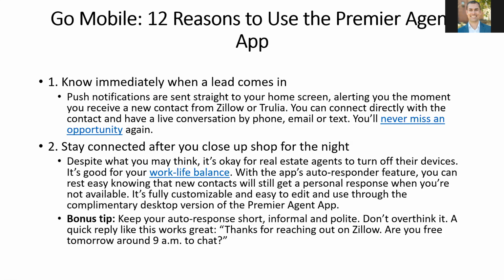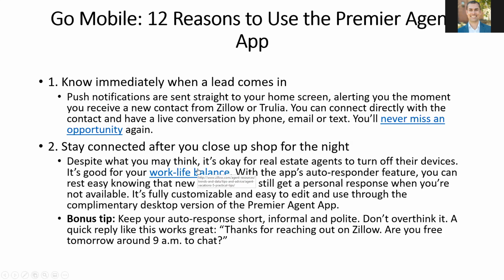You need to be in touch with these people within the first 3 to 5 minutes of them coming on and inquiring about a listing that you have or an additional listing within Zillow. When they're looking on Zillow, a lot of the time they don't know who the listing agent is. So they may call you on another property thinking that you're the listing agent just because you have a better profile. So make sure that when you set your app up, set those push notifications up as well, and then you can stay connected long after you go home.